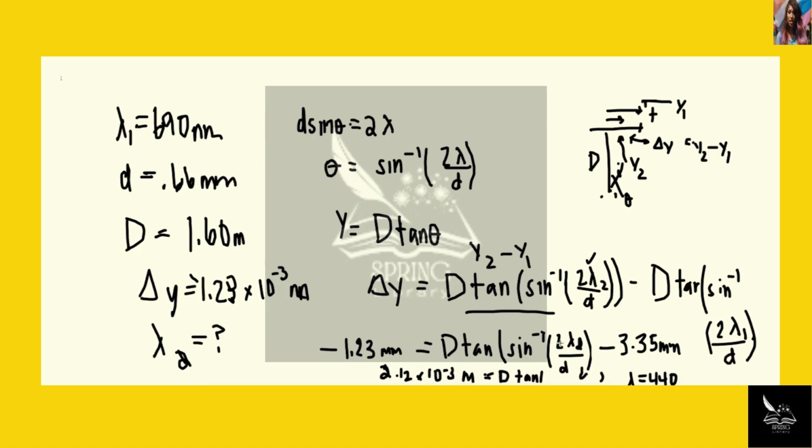So lambda is 440. The small angle approximation means that tan and sine are the same thing, so then this would just become 2 lambda over d. So you can check that that gives you the right answer. But this looks right. This is the same as I think in the book. So I think I'm just going to stop here actually.